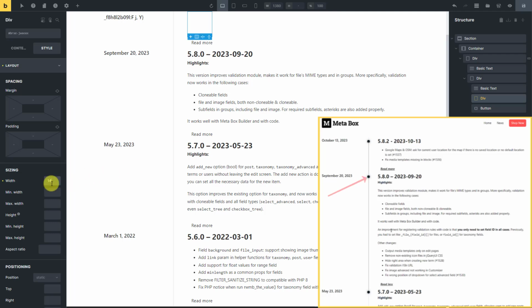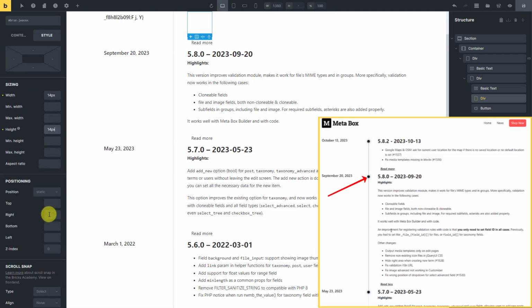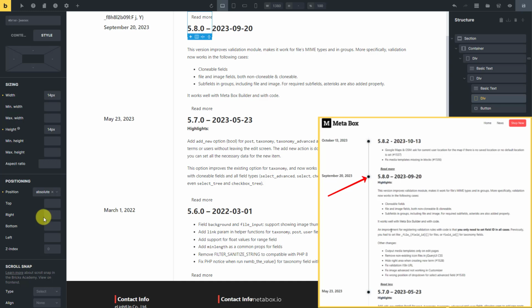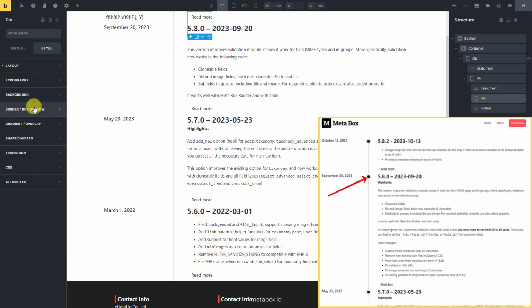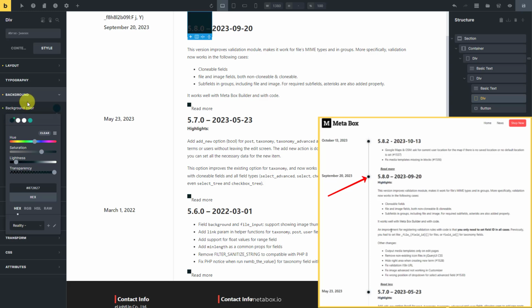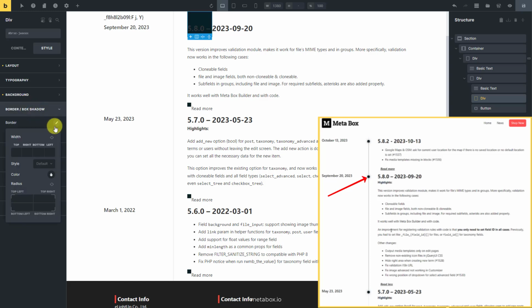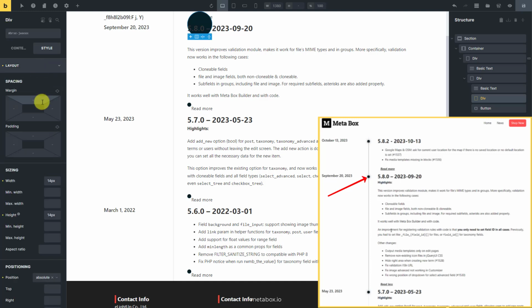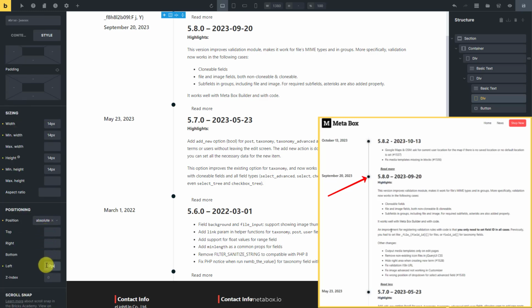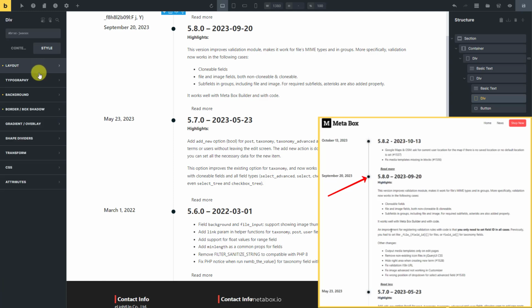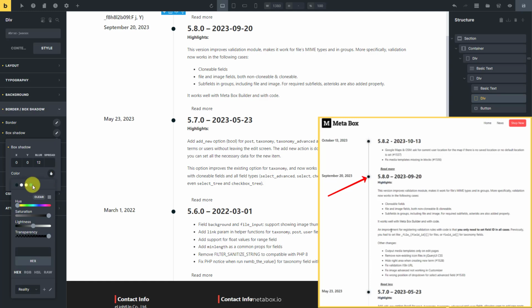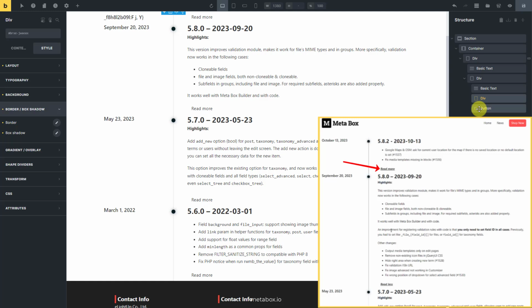Next, I'll draw the points on the timeline. Last one, the Read More button.